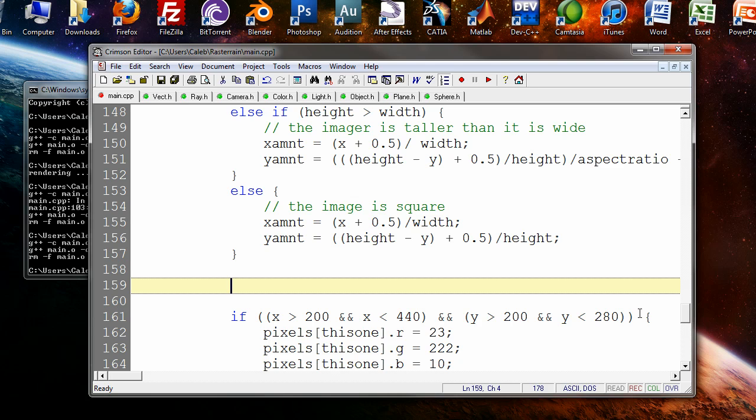So now we can start creating rays. We're going to let the origin for all our rays be the same as the origin of the camera. So, vect.